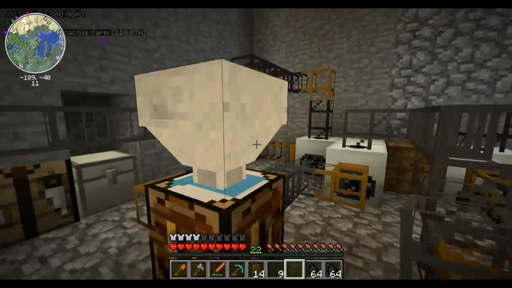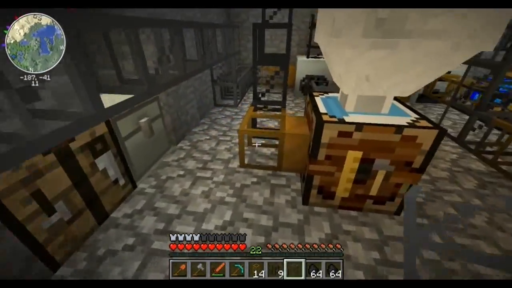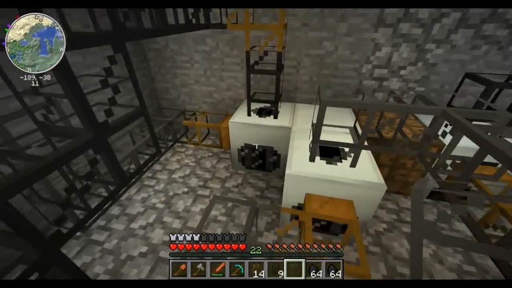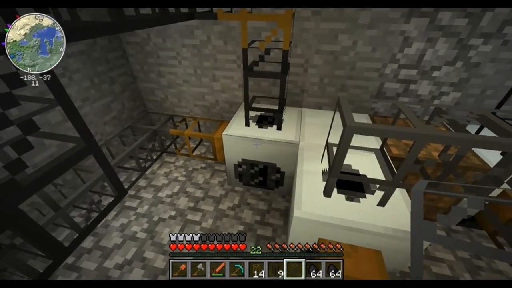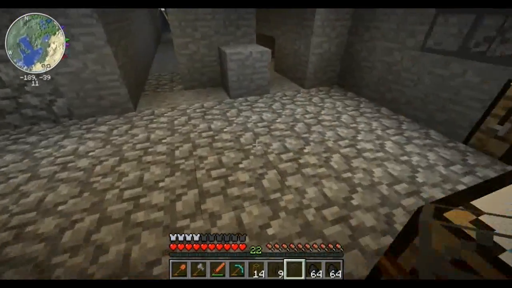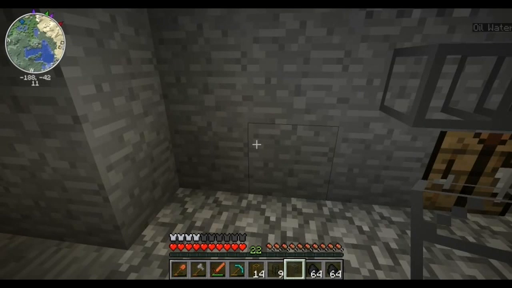It spits this out and it comes to here where it's added with obsidian, and out comes a coal chunk. Now this coal chunk goes down here to our final compressor, and our compressor then spits out a diamond, and it comes all the way out to our chest.